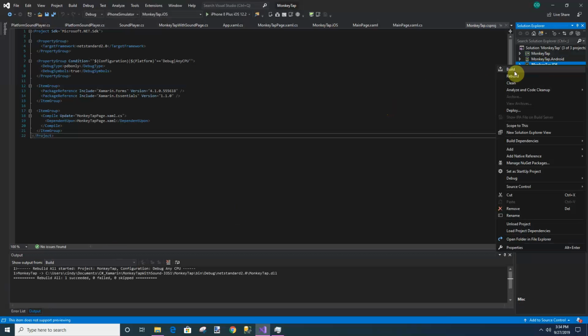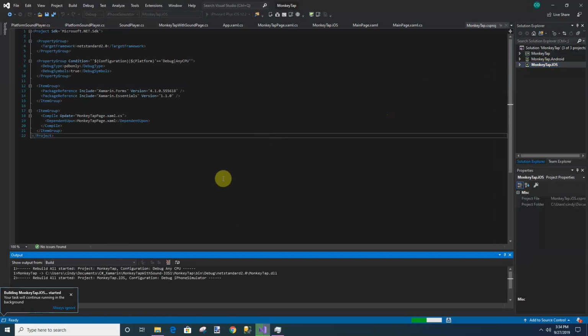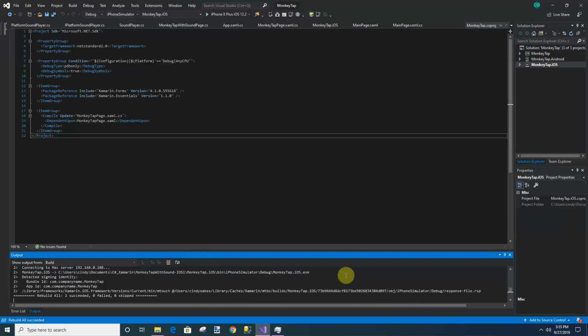Let's go ahead and rebuild this one too. So it's still rebuilding. You can tell at the bottom here what it's doing. And this green line, before I killed everything, it just never did get past about a quarter of the way. So now it says 2 succeeded, 0 failed.